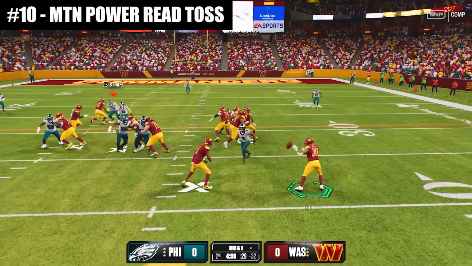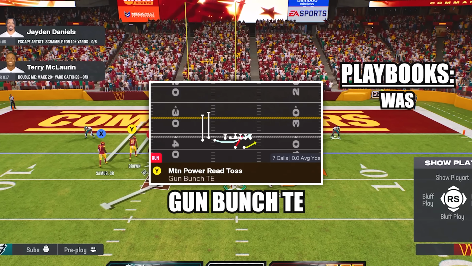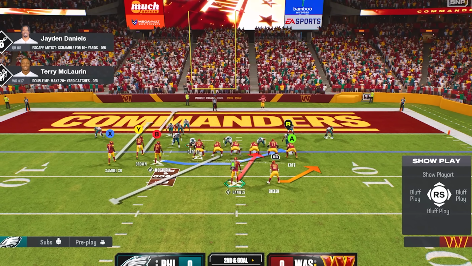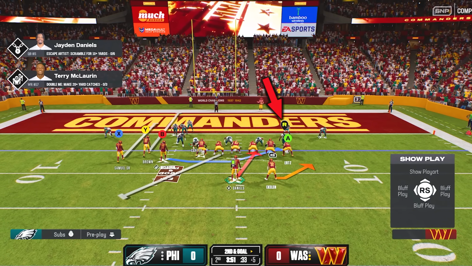At number 10, this is the most unique read option play in Madden 26. The play is motion power read toss in the formation gun bunch tight end, and you can run this from either hash. Before the snap, you need to identify the read key defender who will have an R icon above his head.